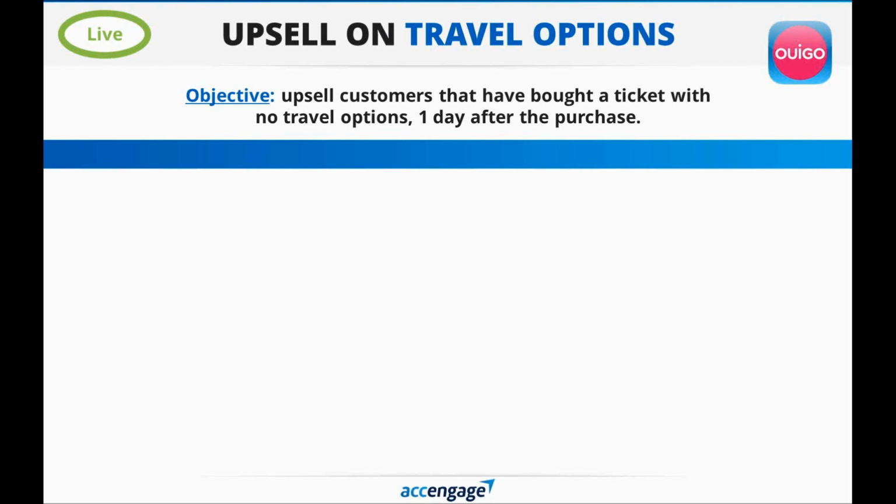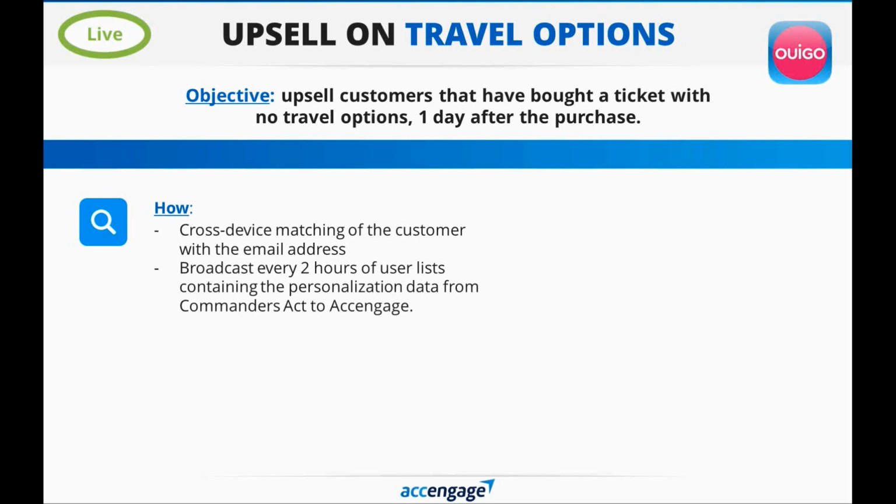Now, second use case, which is also live, is an upselling use case. The idea is that certain customers that have bought a ticket with no specific options will then receive push notifications that encourage them to add more options to their travel. So how does that work?